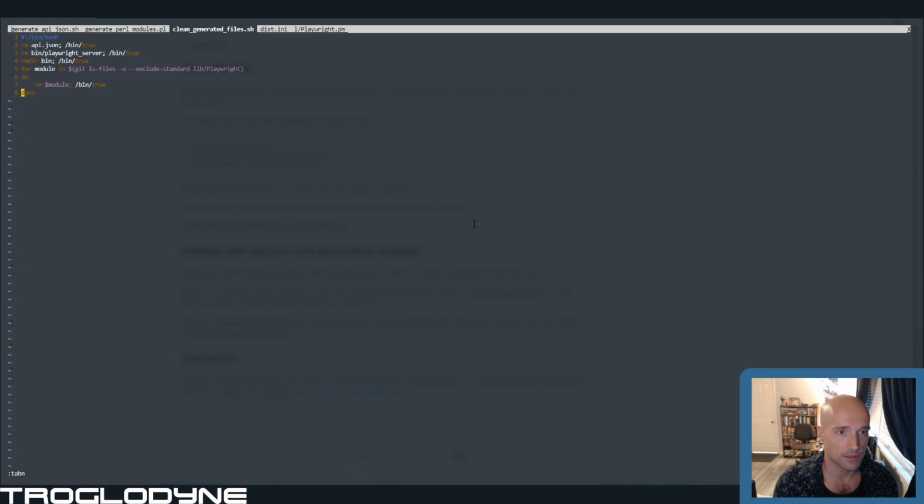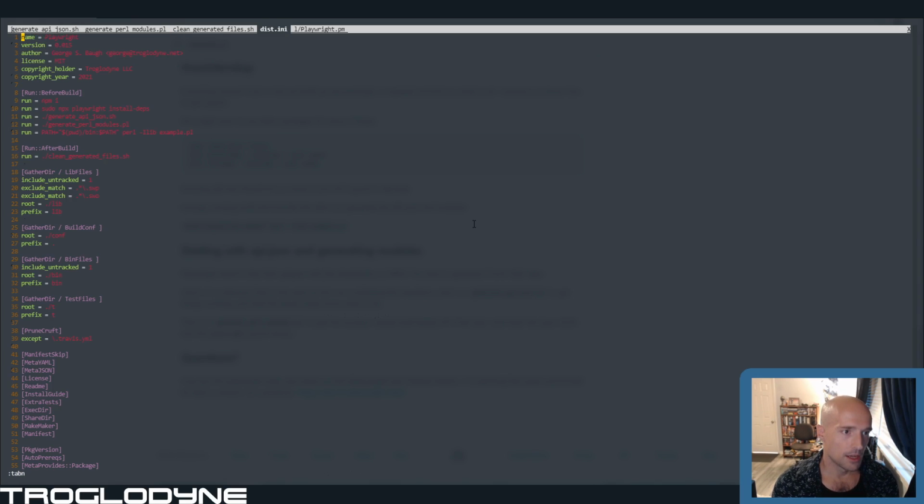And so forth as part of the dzil build process, which, as you can see here, basically we're using the run before build and run after build functionality inside of Dist::Zilla to deal with all this sort of stuff. The other nice thing is, as you can see here, I'm actually running the example.pl, which is sort of the acceptance test that I use to make sure that things are actually working. Let's pop that open here.